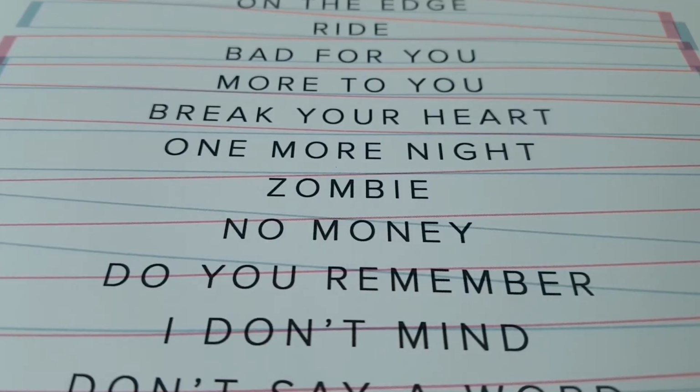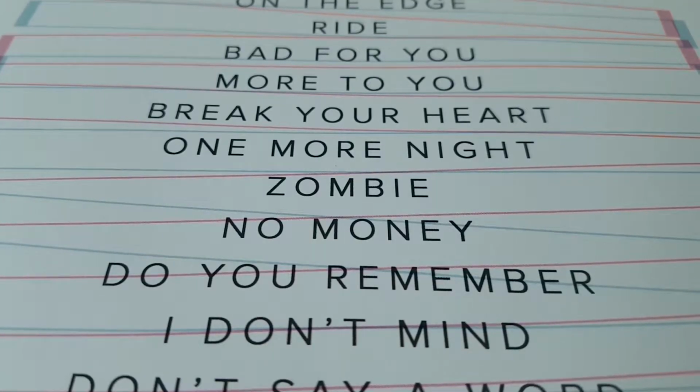I love the use of overlapping vocals towards the end of it, and I always look forward to hearing this one live. The middle of the album has a couple really fun songs such as Zombie. This one has a really cute set of lyrics which sort of repeat as it goes just before the first chorus, as well as appearing during the bridge.